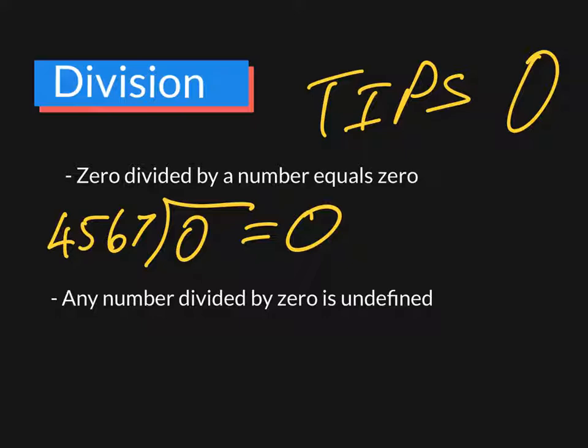And any number divided by 0 is undefined, which means you can't do it. So for example, say you have 17 cookies and you divide them amongst 0 people. Well, you can't do it. It just isn't possible. The cookies have to be somewhere. They must be divided up amongst at least one person.